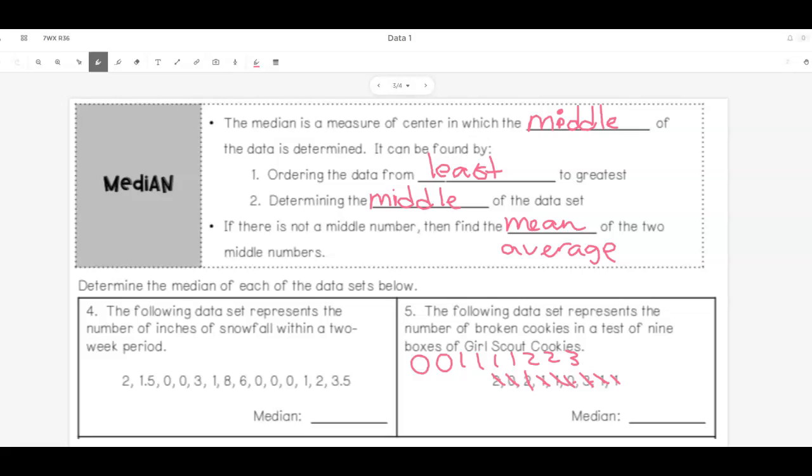Huh? Say what? I rewrote them in order from least to greatest. You skipped 4. I know, because this takes a lot more time and we only have a few minutes of class left. Are we gonna do it? I don't know. We'll see if we have time.